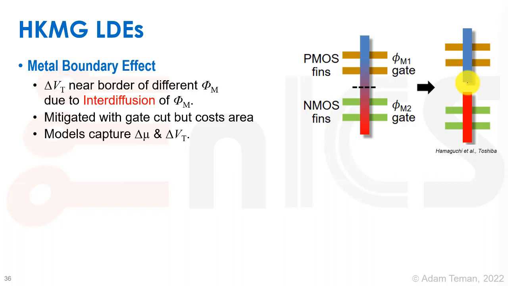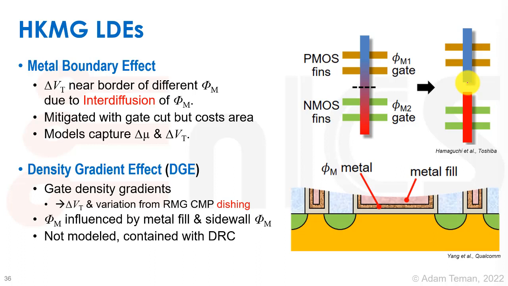The models will capture the changes in mobility and VT due to these high-K metal gate LDEs. There's also a density gradient effect: gate density gradients cause VT variation due to things like dishing — the amount of metal inside affects how much phi_m is impacted. This is not modeled but is contained inside the DRC. All of these things point to the fact that we really have to get into layout as fast as possible to figure out how they'll affect simulation.